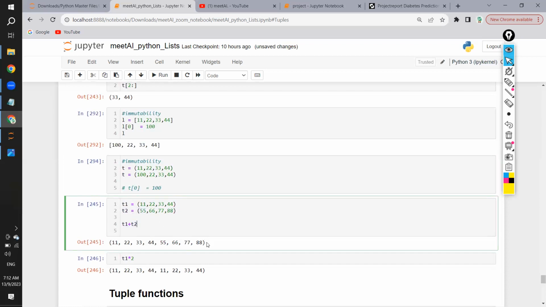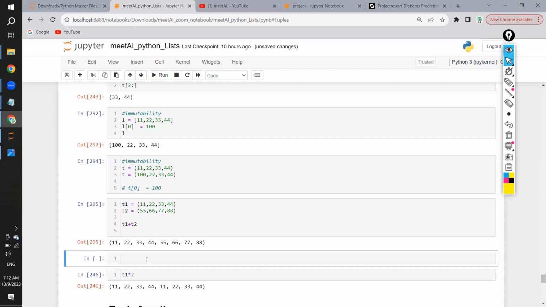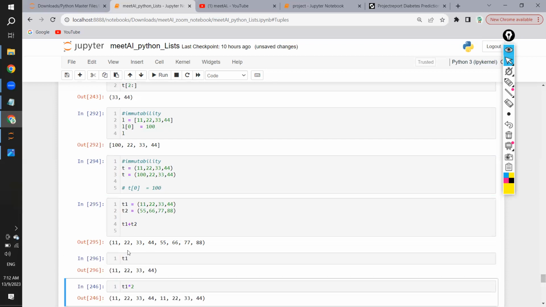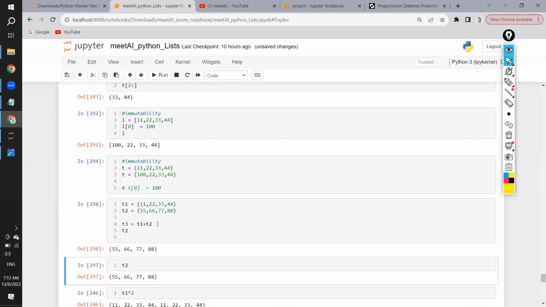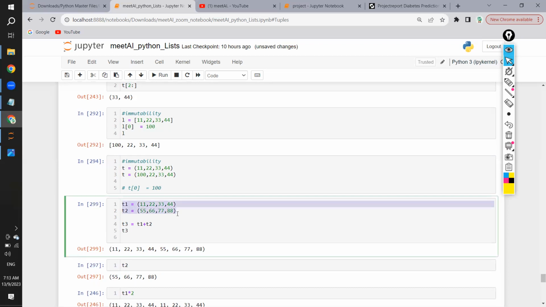It will just add them. But the point here is t1 will be the same again, t2 will be the same again, and a new variable will be created. This t1 plus t2 will be considered a new tuple. As you can see, the old tuples remain the same, because you cannot change these tuples.